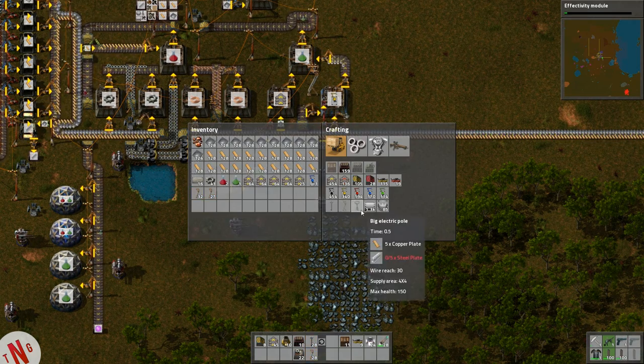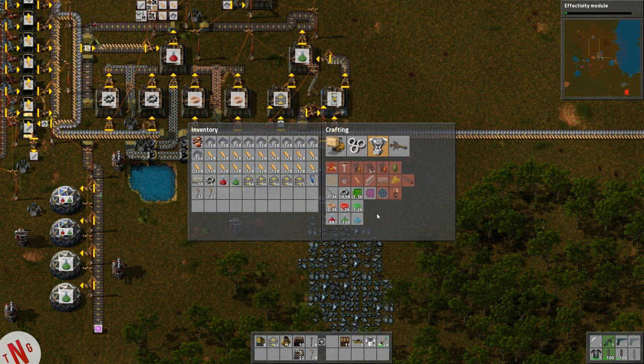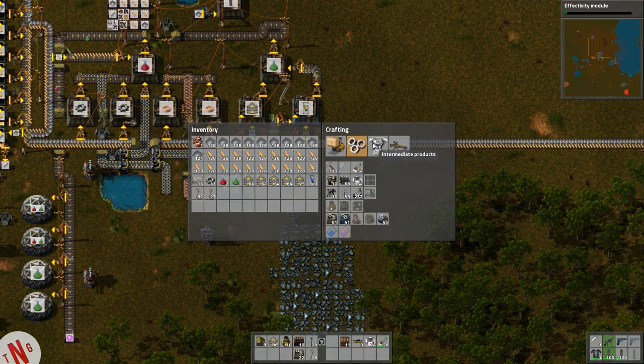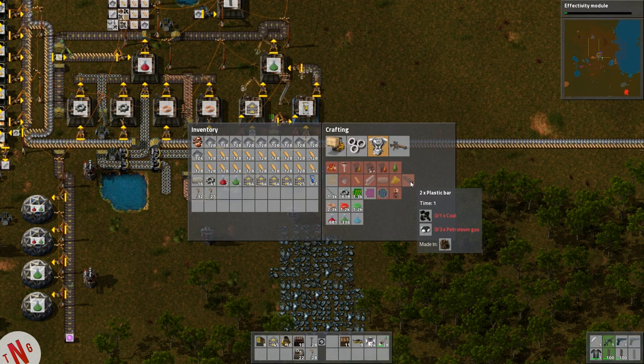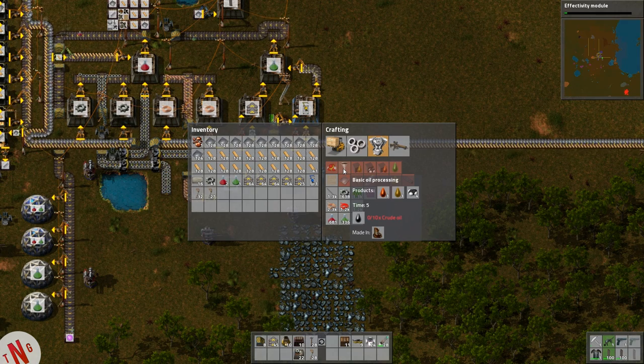Okay. Now comes the really, really psycho one. This one requires a smart inserter, steel, advanced circuits, and a battery. Fuck in hell. But in order to make... You need coal and polyomic gas, and in order to make polyomic gas, you need basic oil production. Oh my god.